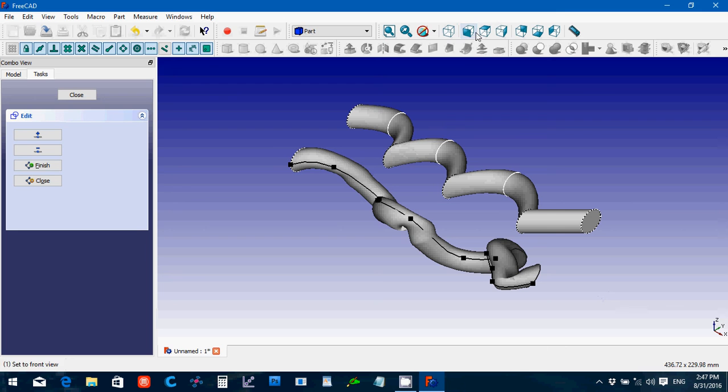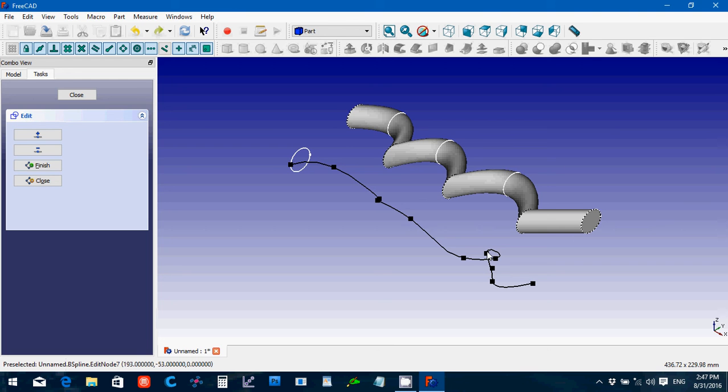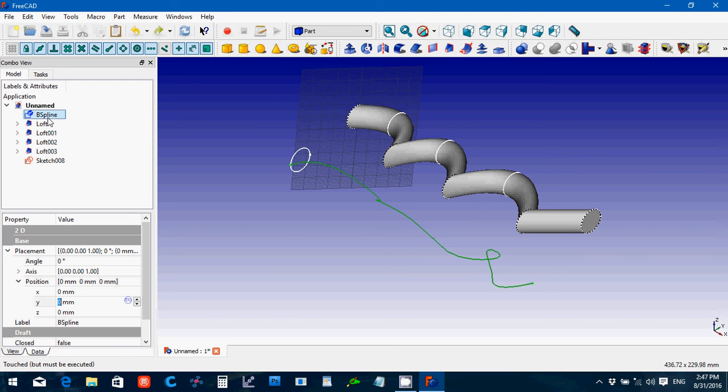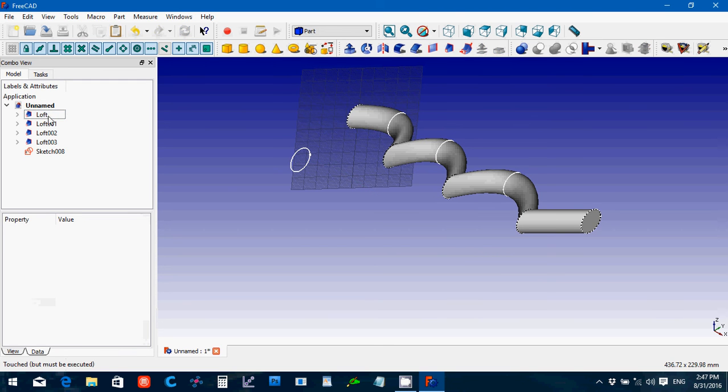So yeah, can't undo that. That's another thing. FreeCAD undo doesn't always undo the last thing you're trying to do. Like I think I somehow just removed the, all I'm gonna do is just delete that and make another one.